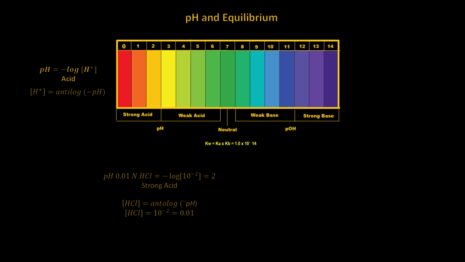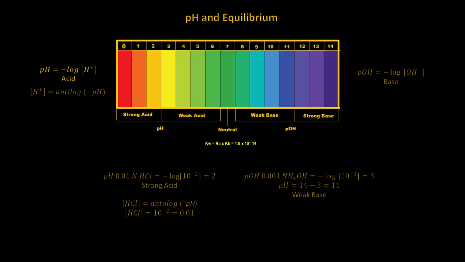For a base solution, the process is similar, but there is one more step. The pH of 0.001 normal ammonium hydroxide, for example, equates to having a pH value of 3. However, ammonium hydroxide is a base substance, not an acid. The pH must be converted to pOH. Since the strongest base has a value of 14, the pH must be subtracted from 14 to show a pOH value of 11, indicating the ammonium hydroxide is a base.